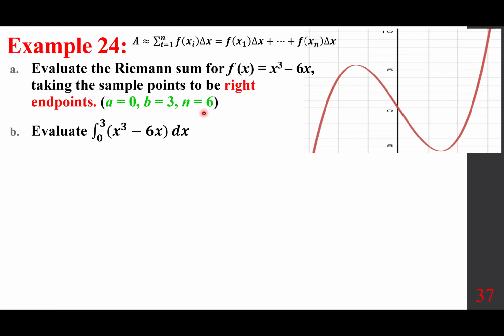So here's the function, assuming everybody can easily graph this: y or f of x equals x cubed minus 6x. And here's the graph, and we want to go from a equals 0, the y-axis, to b equals 3, the vertical line at 3. So we are interested in the area under the curve, this area and this area. This portion is above, considered positive, and this is negative. So when you're done with this, you get the difference of areas, and it's important to understand that, everybody.